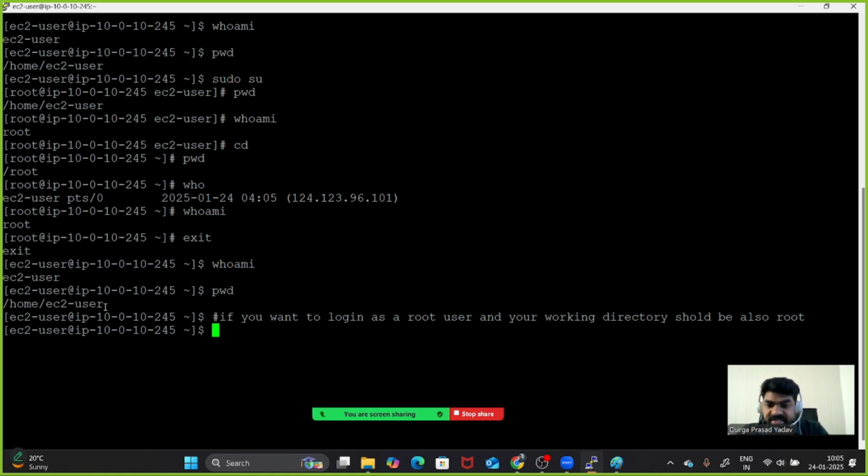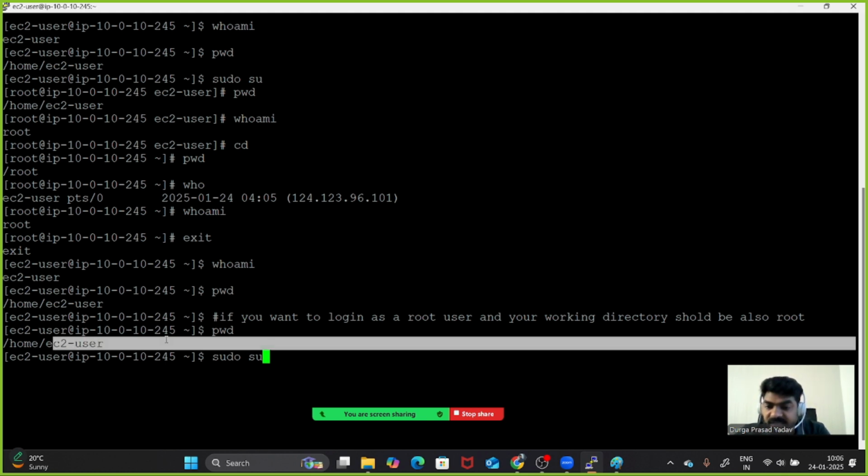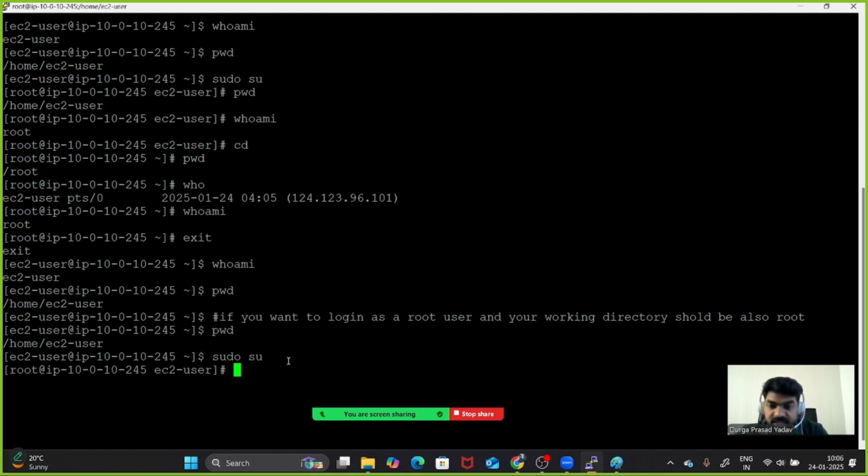Because if I write sudo su, what is my present working directory? My present working directory is ec2-user. If I write sudo su only, the user will change. I'll get the root user, but the working directory will be the same, ec2-user. Check it: sudo su, user got changed, it is root user, but working directory is still ec2-user, right?